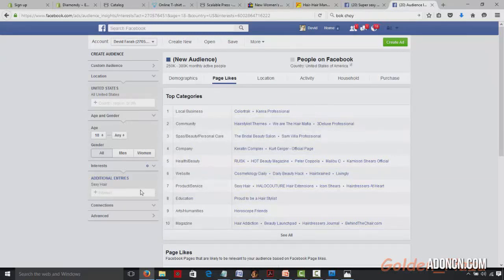This is a more complicated task that I will cover in another video. For now, I'm just going to explain it really quickly. Like I said, page likes is a gold mine because it gives you a ton of ideas that you can start with. Also look at the demographics for these interests.